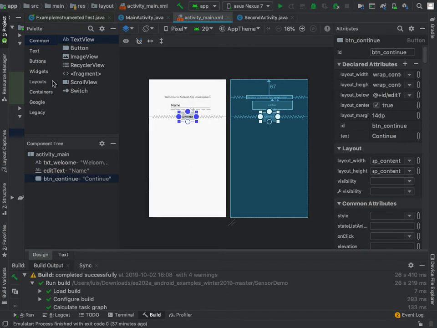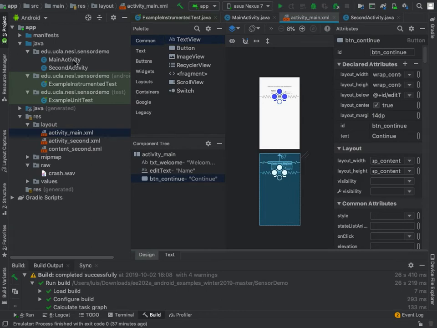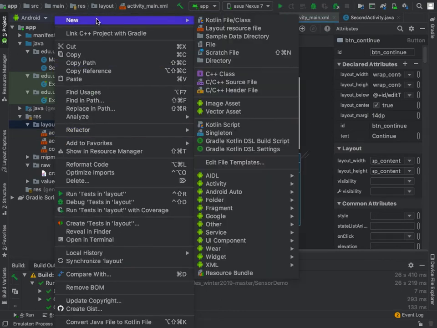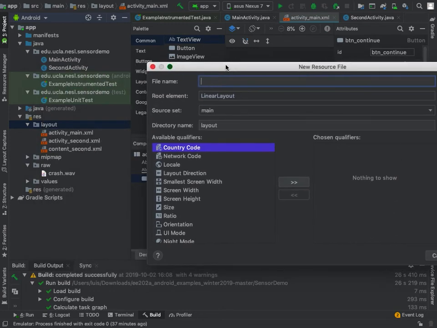If I wanted to have a second activity, I could create a new layout resource file here, and I could call it whatever I want, say activity second page.